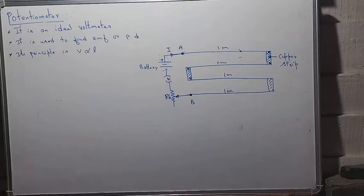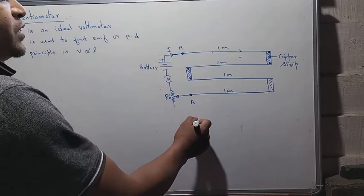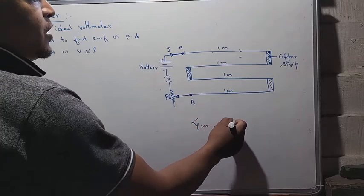And in this video, I'm going to discuss a new topic, that is potentiometer. So this potentiometer is actually like a circuit only, which consists of a very long wire, usually in the range of 4 meters to 10 meters.